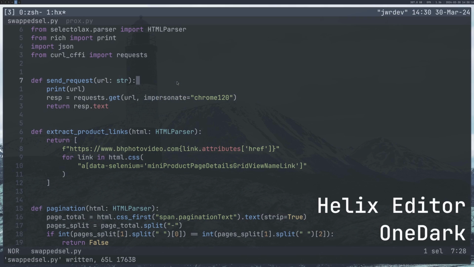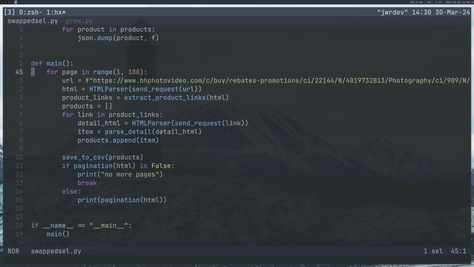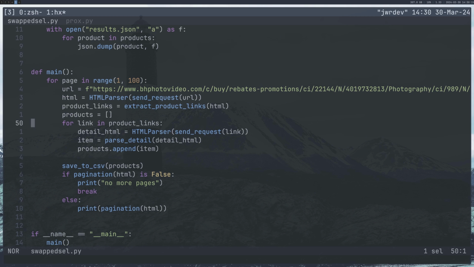And as I said, depending on your CPU, it could be 5, 10, 12 times as quick. So this is going to be our first example. What this code does is it goes out to this category and then extracts all the product links and goes to the pages to get them.